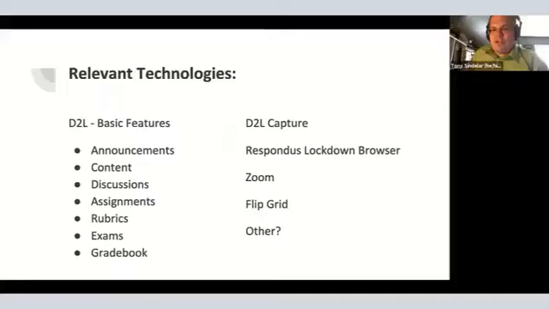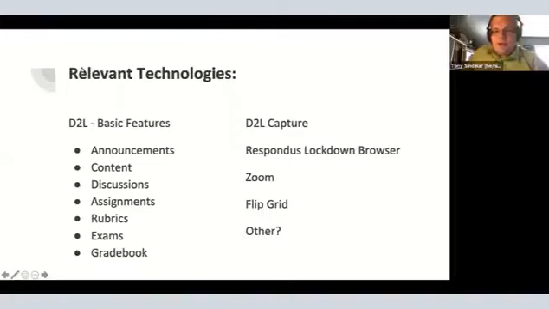There is also a version of D2L Capture that is a program you can install on your computer that a lot of people use for doing recordings of lecture style content. So if, for example, you want to record a lecture you might have given in the past, you could have PowerPoint open and this D2L Capture program running, and you could record a short video of you in a little window and your PowerPoint slide on the other side of the screen, and produce a video that you could share with students. I think that has gone from something that relatively few folks at the IHP were using before April to something many people are using now.